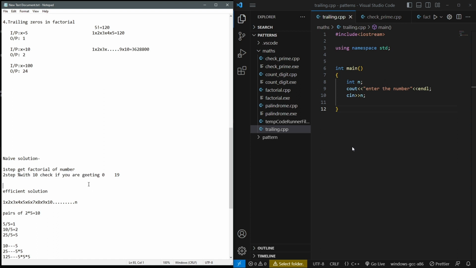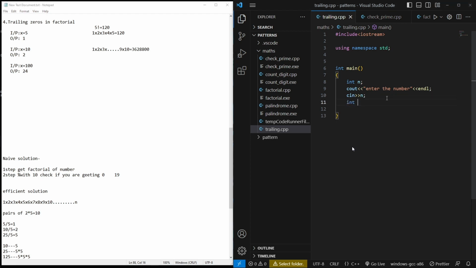So in the second step, we just gonna run a while loop or a for loop over the number and just use the modulo operator and take out the remainder. If the remainder is equal to 0, then we gonna increment the counter by 1. If it is not equal to 0, then we will do nothing. Okay, so we can do it in this way. Let's just code it up and see how we can do this.